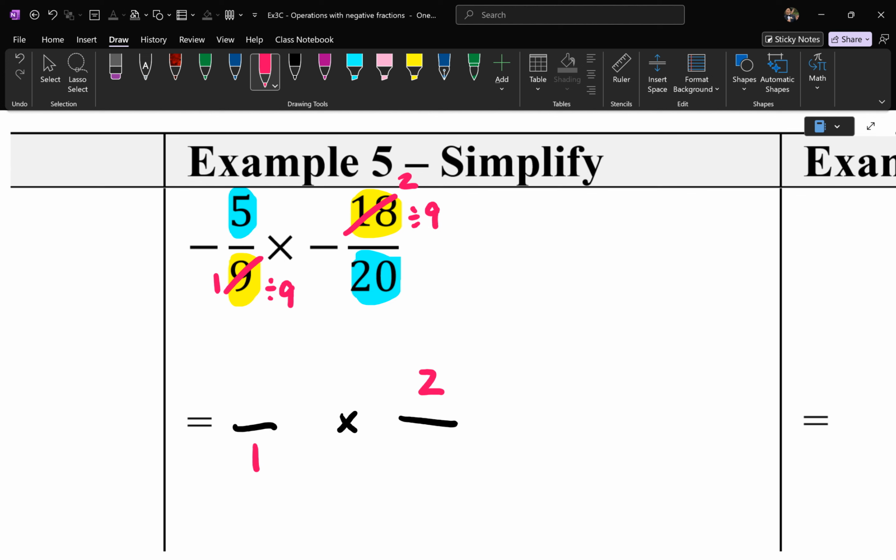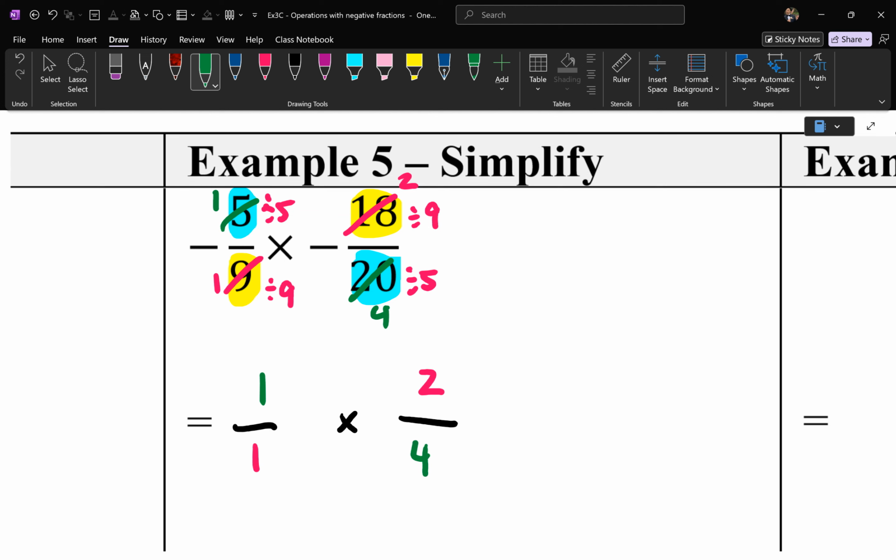But then you look at 5 and 20. What's the common factor of 5 and 20? Can I please have Charlotte? 5. So I can say 5 fits in 5 and 5 fits in 20. How many 5s fit into 5? Can I please have Attila? 1. So that means this now becomes 1. And how many 5s fit into 20? Can I please have Jacob? 4. So this now becomes 4.